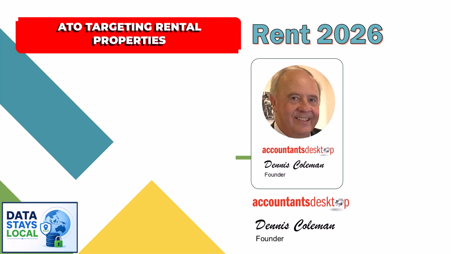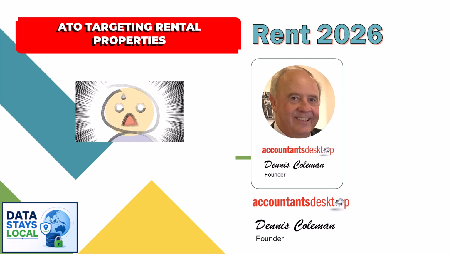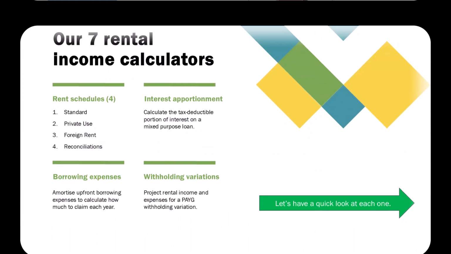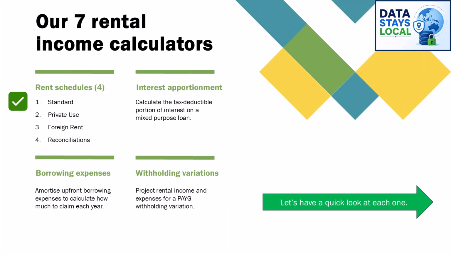In this video, we'll introduce our rental income package. The package includes a practical range of Excel workbooks designed for accountants in public practice. They can be used for standard rental properties, properties with private use, foreign rental income, reconciliations, interest apportionment, borrowing expenses, and PAYG withholding variations. For non-subscribers, these workbooks can be purchased together as a bundled package. Let's take a brief look at each workbook.